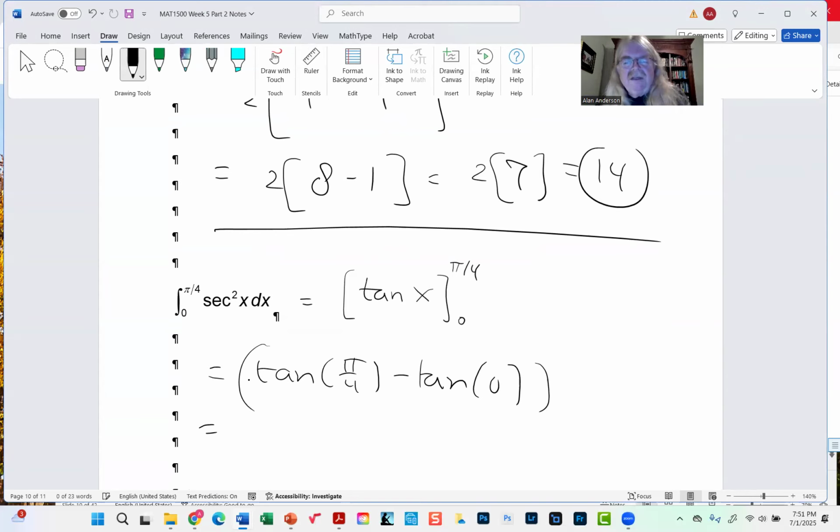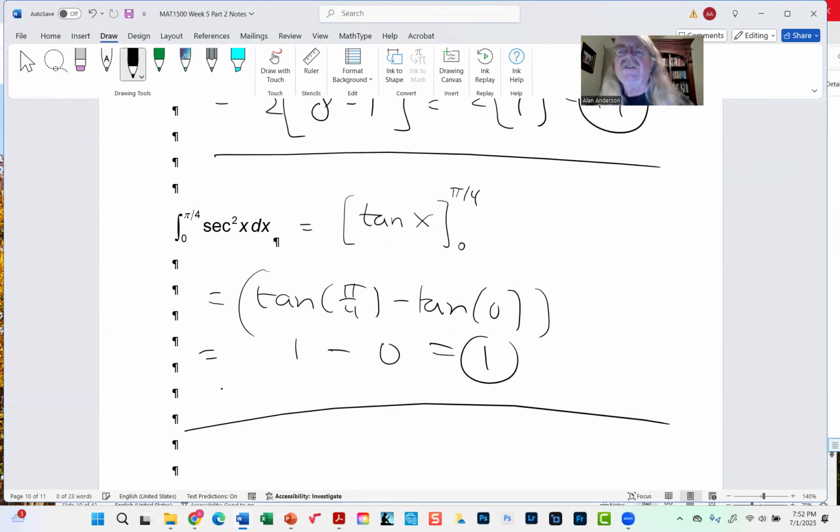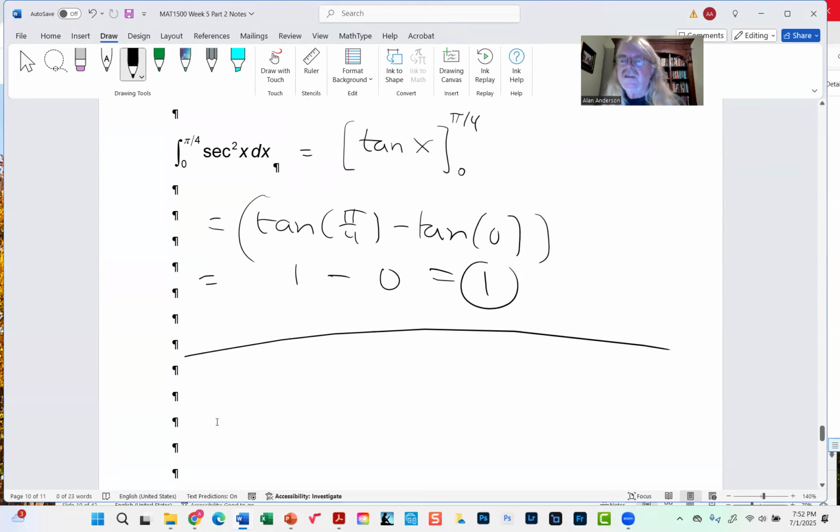Okay, I will double check my calculator. This is 1. And this is 0. Excellent. So we just end up with 1. And so that's how you calculate definite integrals. So you can see it's not much of a stretch compared to what we were doing before. It's just that now, like I said, we're looking for a specific constant instead of a function. And we also don't need the constants anymore.